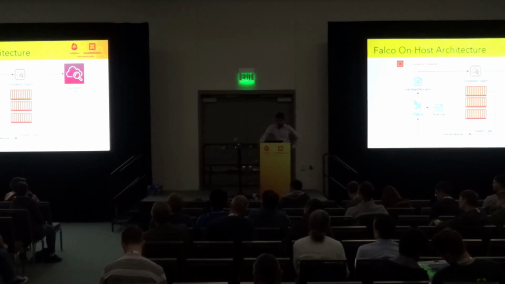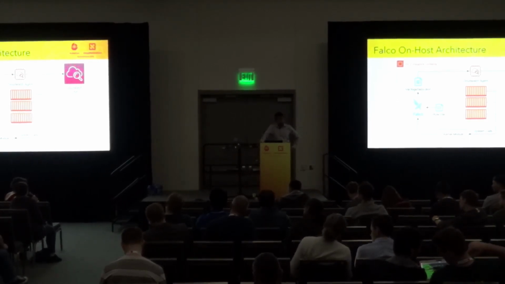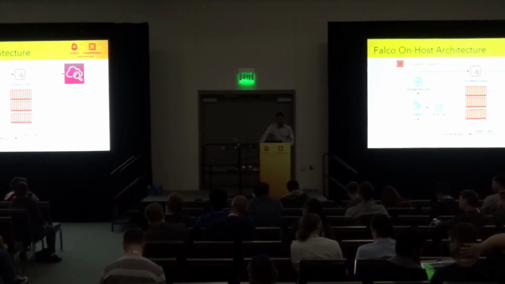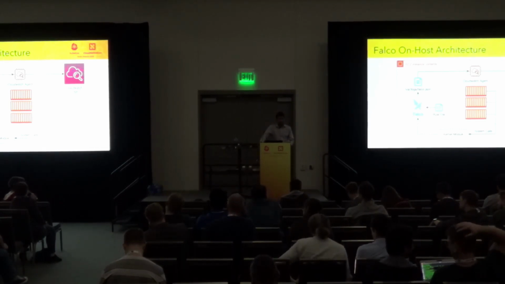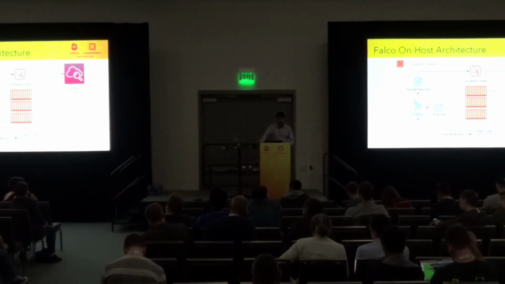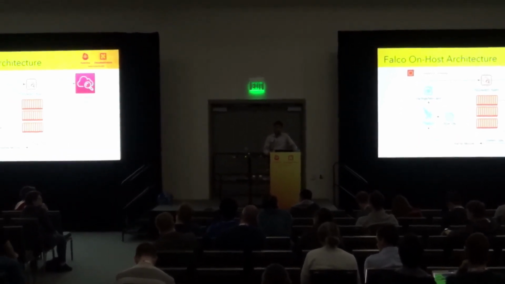So basically the pattern is going to be, as Falco starts, it's going to start with no configuration, and it's effectively just going to be a very empty loop doing virtually nothing. And then you'll be able to start sending rules to it dynamically using a client of your choice, and you'll be able to create rules that way. And of course, we're going to increase backwards compatibility by having a simple lightweight CLI program that parses rules as they're written today, and then sends them out to the client accordingly.